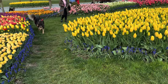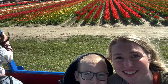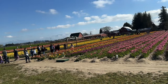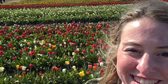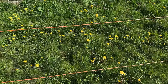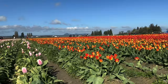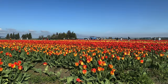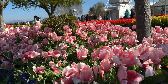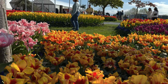Now I have to share this gorgeous place with you. This is Tulip Town in Mount Vernon, Washington, founded by people from Holland — the experts on tulips. They brought their expertise in growing massive amounts of tulips here to Washington state. My camera skills honestly do not do this place justice. There's one lone tulip hanging out with dandelions trying to blend in, and then rows upon rows of beautiful tulips as far as you can see. They sell bulbs at the end of the season in fall, and I am absolutely buying some.